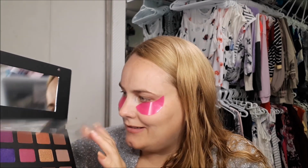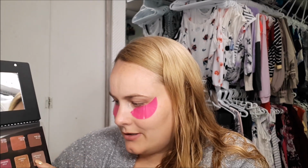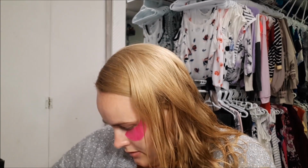So with the palette, it has their names this way. I don't mind that. It's better than them being on the back. So I'm going to start with Nude Mauve.